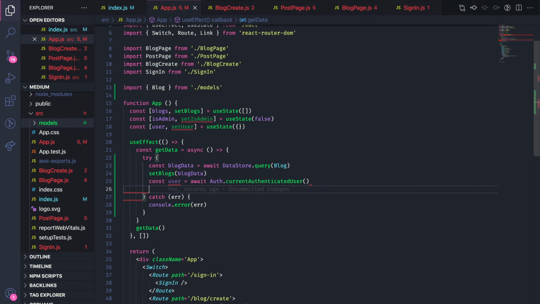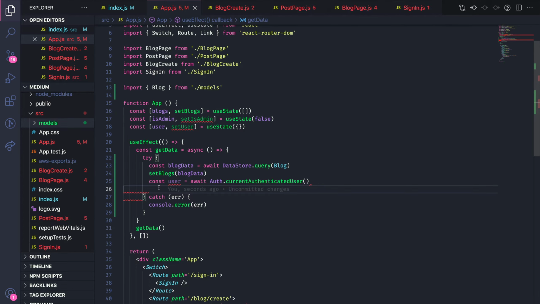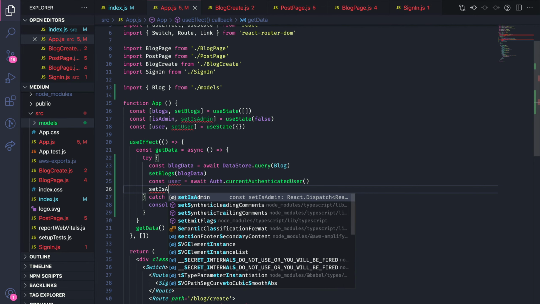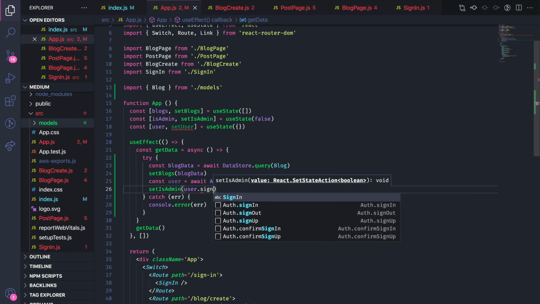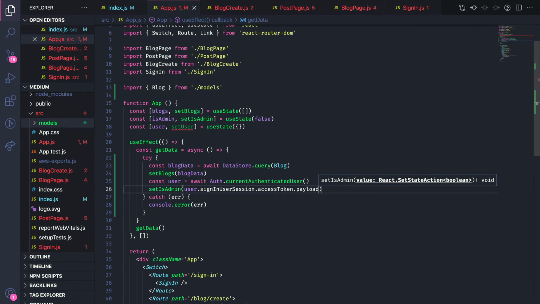Then we'll also figure out if the user is an admin or not. We'll use this setIsAdmin function that we generated using useState and use that to set whether the user is an admin or not. So this user object has a sign-in user session object within it, and then an access token object, and then within the payload, you can get the cognito groups and check to see if there is the admin within that.